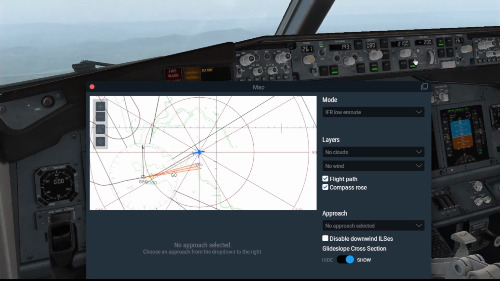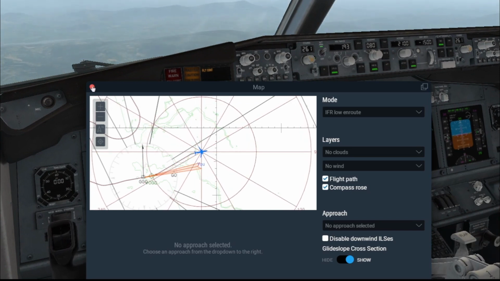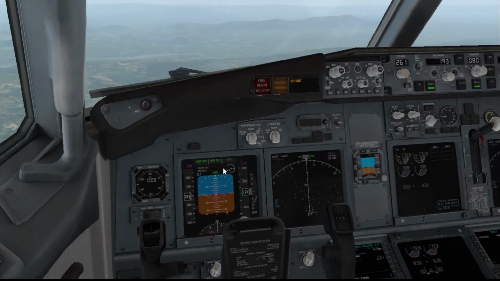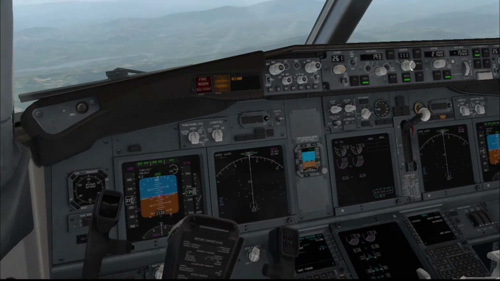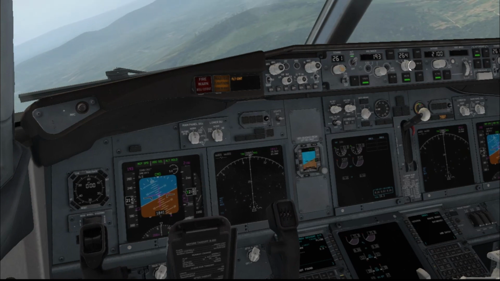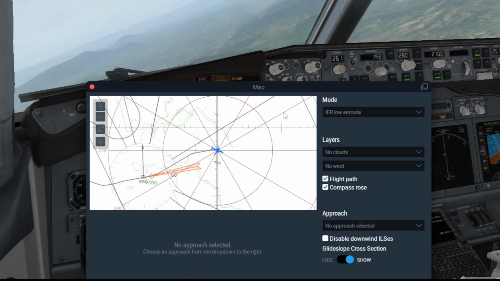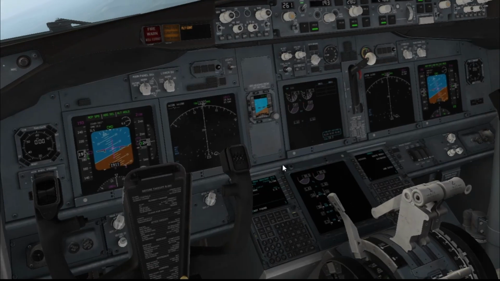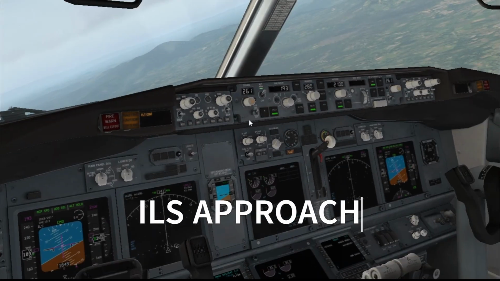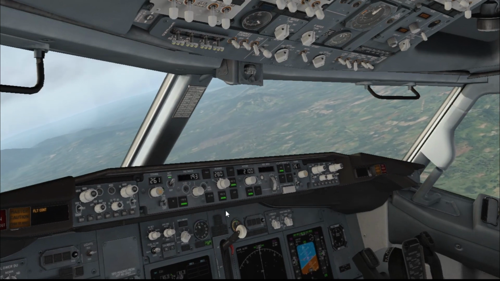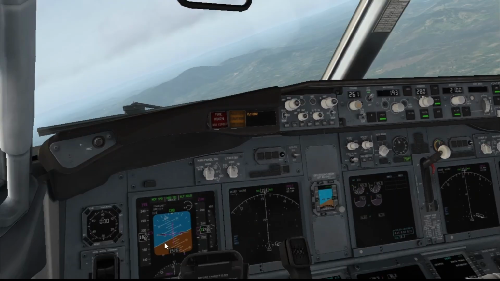Descending 2000. Heading 260. Localizer is on.